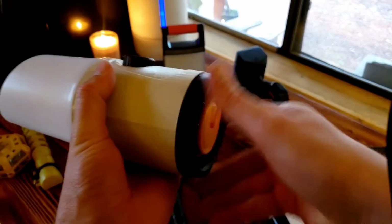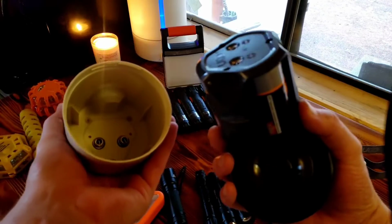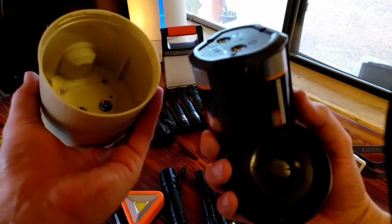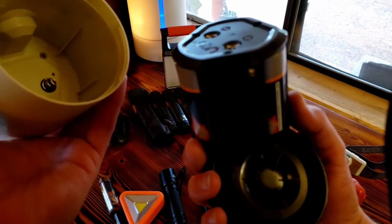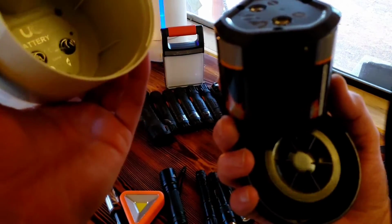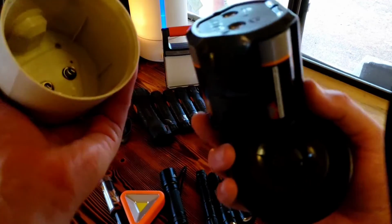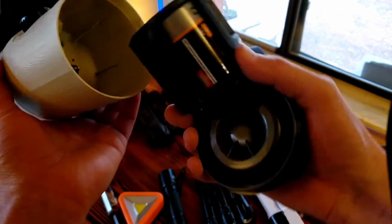It's, I think, 3D batteries. I have not switched these batteries in years. I've used this in the cabin for over half a year, and then I've used it camping. And I have another set of D batteries ready for it, but I haven't needed to switch it yet. There's a certain way this has to go in.